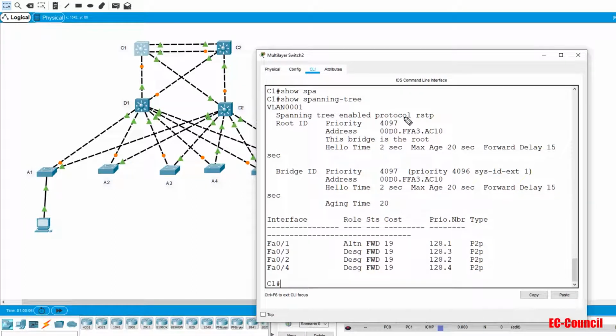And take a look here. We can see that RSTP is actually enabled. And because we configured C1 to be our root bridge, our configurations here also verify that C1 is our root bridge as well.